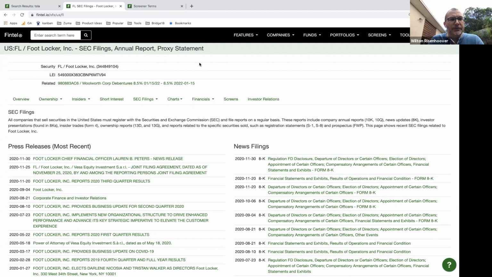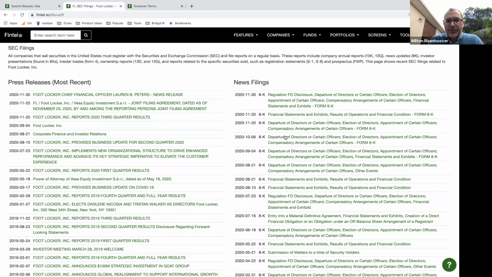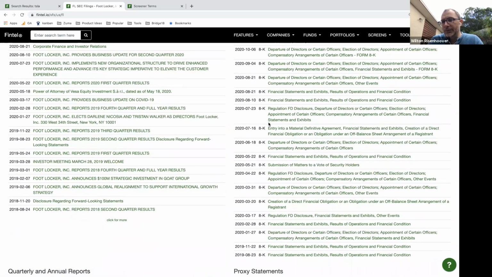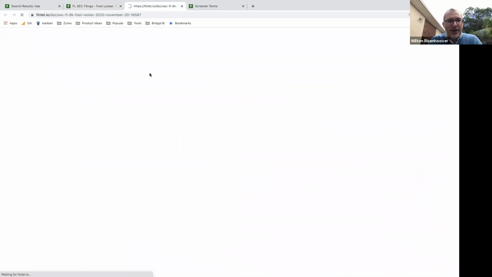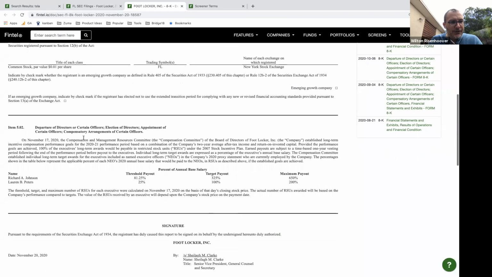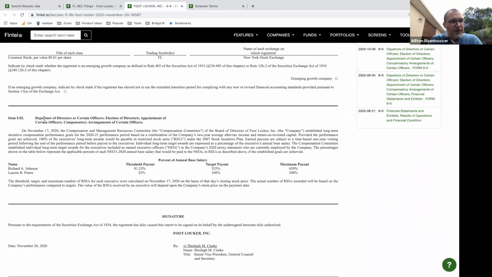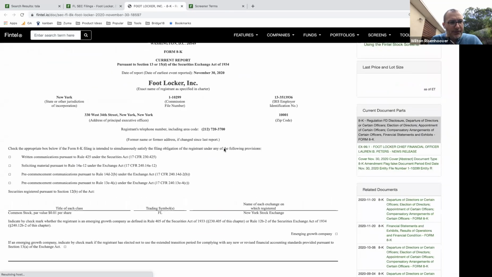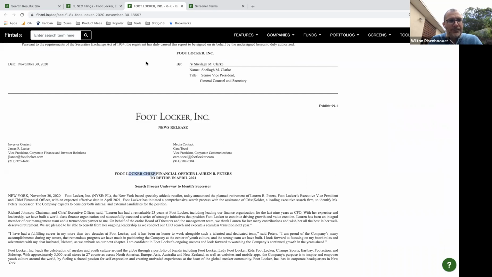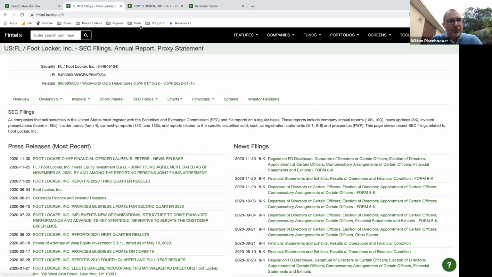So if you go to the SEC filings and look at these 8Ks, these are all the things that the company felt were important and material enough to disclose. Oftentimes, there's going to be a press release that goes along with the 8K, so we pull the press releases out and put them over here, because it's hard to see what's attached. You can look at the 8K here, and if you go down, you'll see this one is about the departure of directors. Okay, that's fine. If you go over here, this is about something else, and there's a news release here. This news release is going to be over here somewhere. I'm really trying to make it easier for you to find the material news embedded in the 8K.